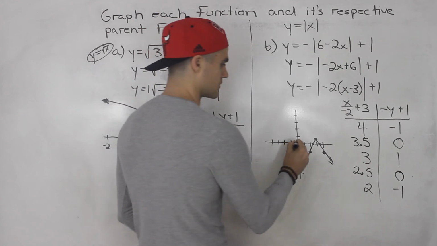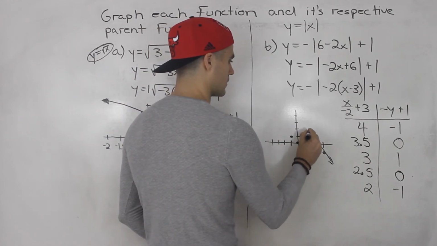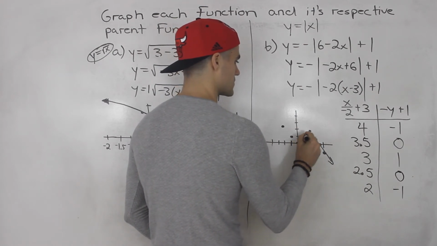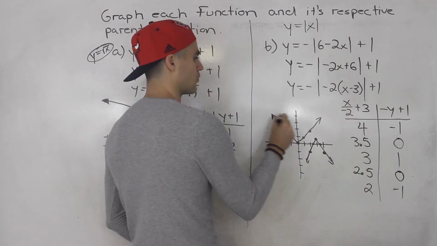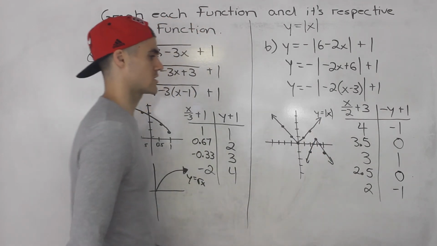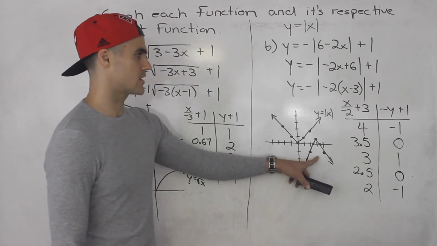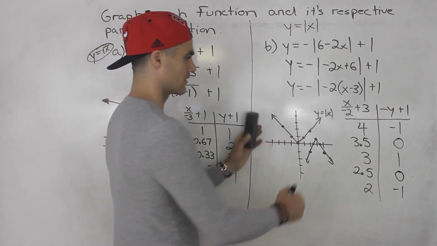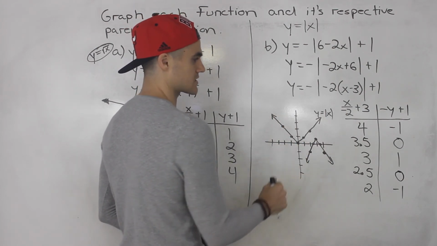And then the parent function has a vertex at 0, 0. We got 1 and 1, 1 and 1, 2 and 2, negative 2, and positive 2. So in this case, because the scales are not too off, we can graph both the parent function and the transform function on the same graph. Right? So this is the transform function. So we took this function here, compressed it by a factor of 1 over 2, horizontally compressed it. That's why this one's a little skinnier.